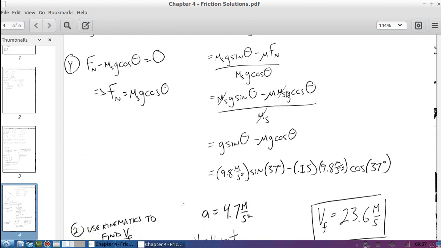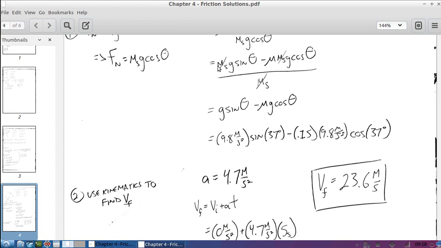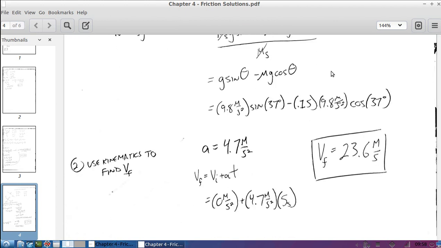I'm looking at all three of these terms, and I see that every term in this expression has a mass in it. So I can cancel that out. That's a common factor. It has to be in every term. Just a little reminder from our algebra days. Mass goes away, so now I've got g sine theta minus mu g cosine theta. That helps me: I have less opportunity for calculation error.